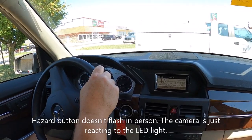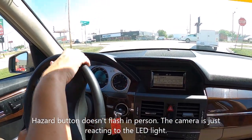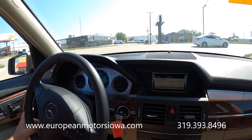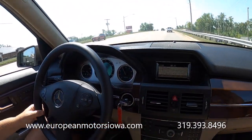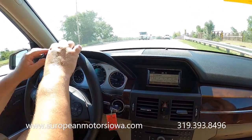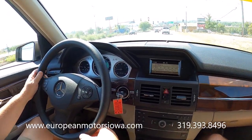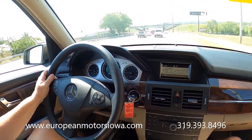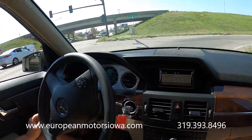It's been maintained here for the last five to seven years, no check engine lights, no issues. The previous owner was very good with oil changes — came in most of the time before they were even due. The steering wheel feels like a new steering wheel — there are no marks in the leather. This has a nice soft feel. A lot of these buttons will tend to wear over time, like the lock and unlock buttons on the doors, and you just don't have any of that with this car.